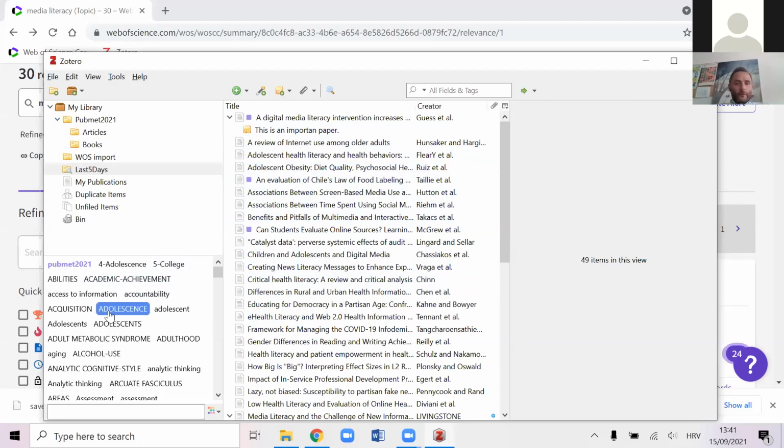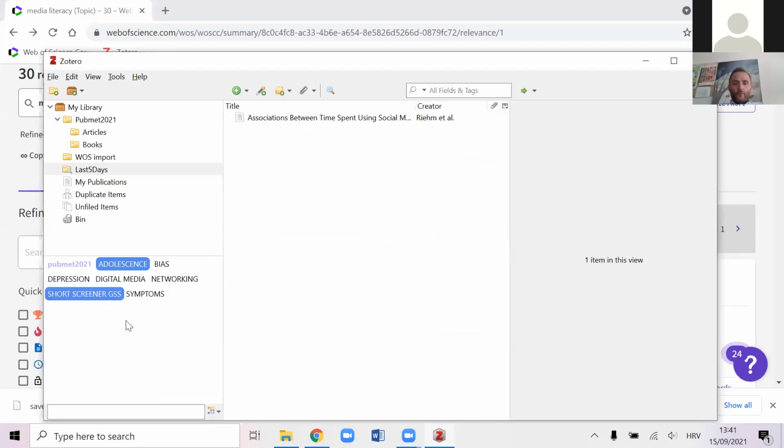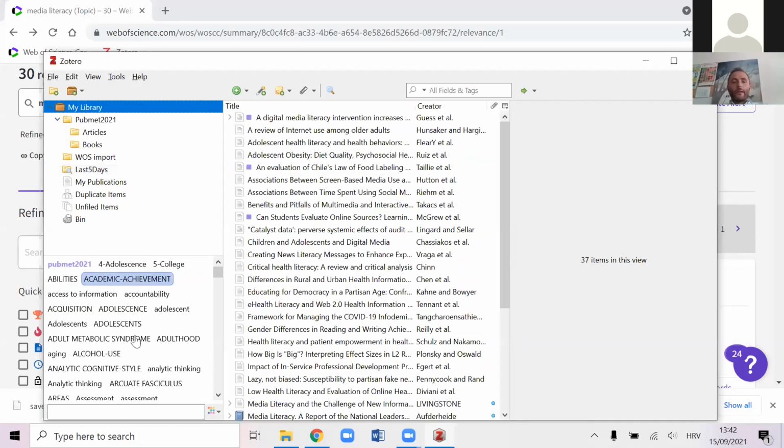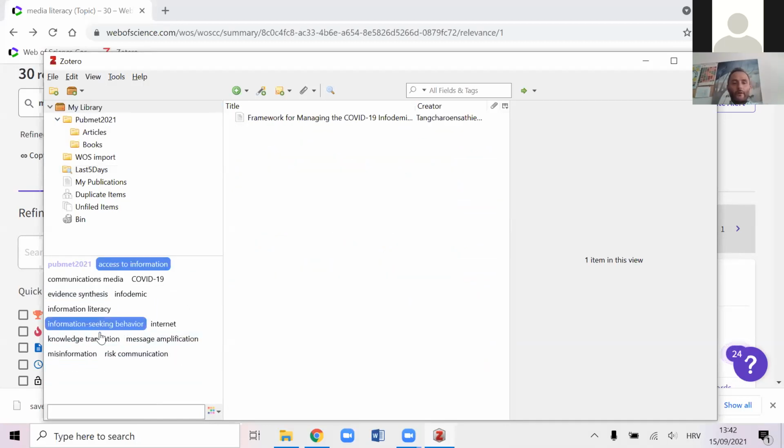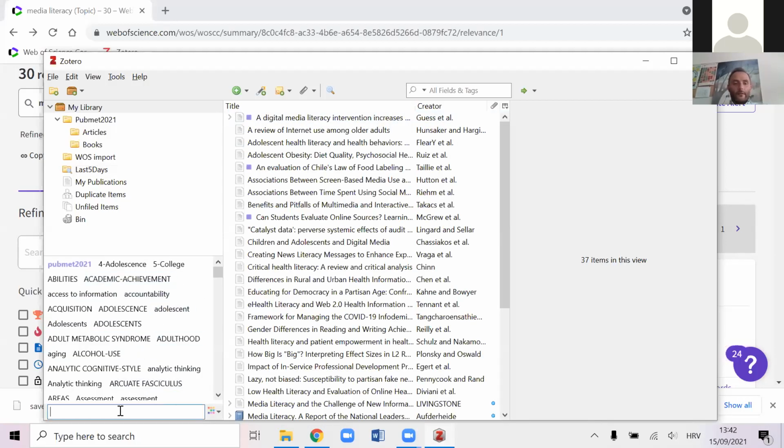Also with tags, if you hold Control, you can select multiple tags. It could happen that you have a lot of articles, I don't know, 10,000 articles, and you want to say, okay, I want access to information and information seeking behavior, or you want COVID-19.